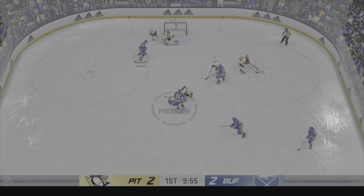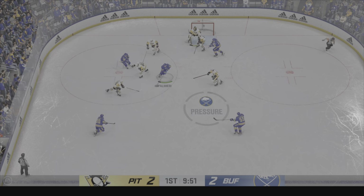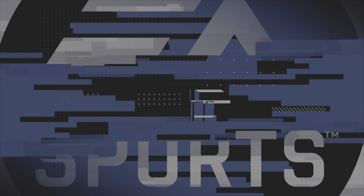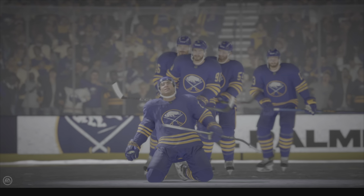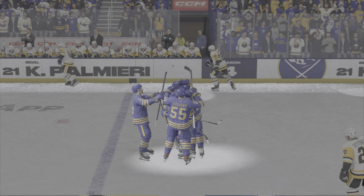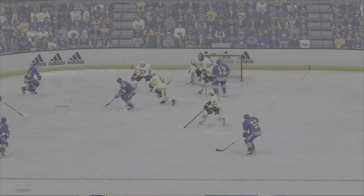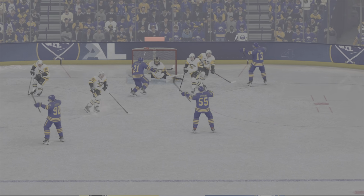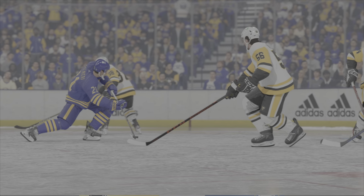Scooped up along the wall by Giordano. Puck scooped up by Petrie. Quick shot! Scores! Rips it off the puck and into the net! Wow! Almost needed a double take there, James. When you hear that sound, sometimes you think it's out, but this one goes in. Well, it's a quick release shot, James, but it goes off of the inside of the post. Sometimes it redirects out. This time, it redirects in.